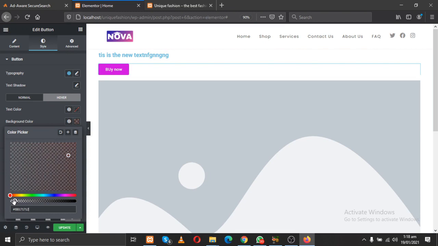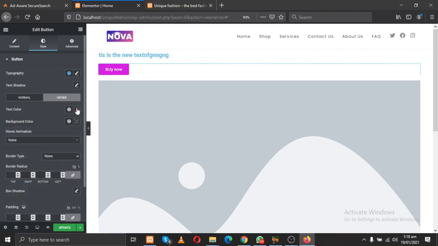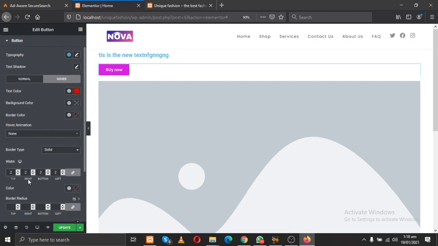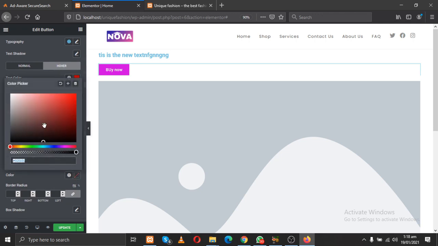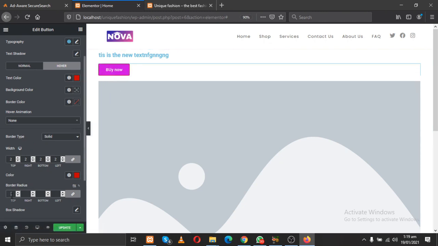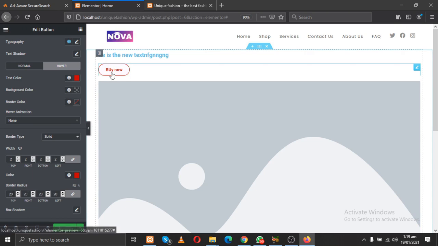You can drag this transparency here, and change text color to maybe red, and change border color, make border solid, and make border width like 2. That is on overall. Border, you can make border color red, and if you check it out, you can see it is now transparent. It is transparent now, and every setting I have applied is there. You can give a border radius of, let's say, 20. When you give a border radius of 20 all through, you can see that it now has this rounded kind of style.